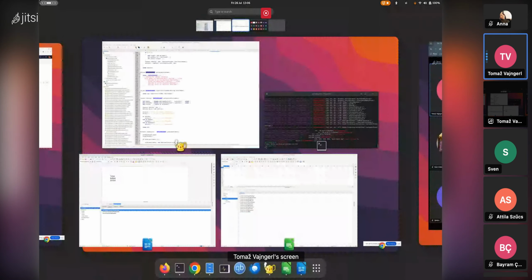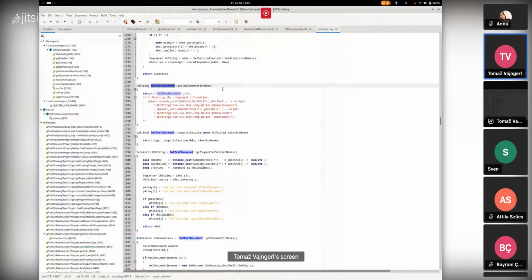So what does this mean? This means that these are the services this document implements, which are, I think, defined here. These are UNO services that are supported by this implementation itself.